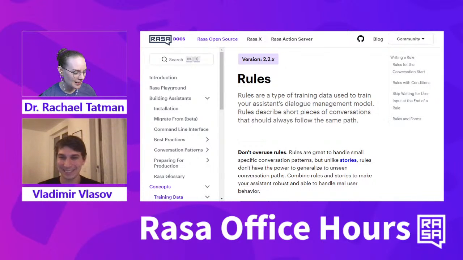All right. Yasmin says, can I use other languages in my pipeline? For example, Camembert, which is for French language, which is not supported by Rasa. Again, I guess you need to create a custom component. I'm not sure if Camembert is supported in Hugging Face Transformers, but I think it is.